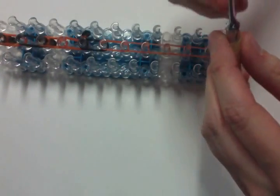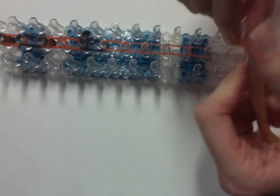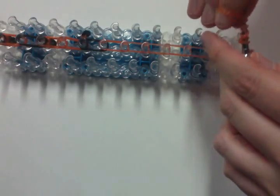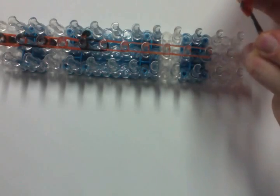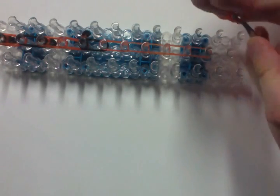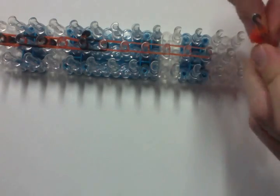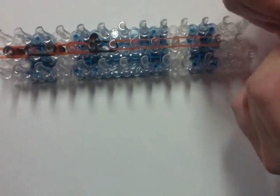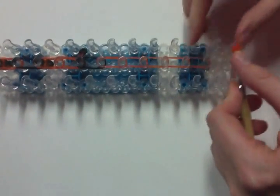So grab your hook, grab a jelly orange, you're going to wrap it around your hook creating 5 loops. Now you're going to double loop the jelly orange onto your hook, pull loops on, reclaim the end. Here's your tiny little nose spike. We're going to attach it right on. Oops, this is a little tricky.